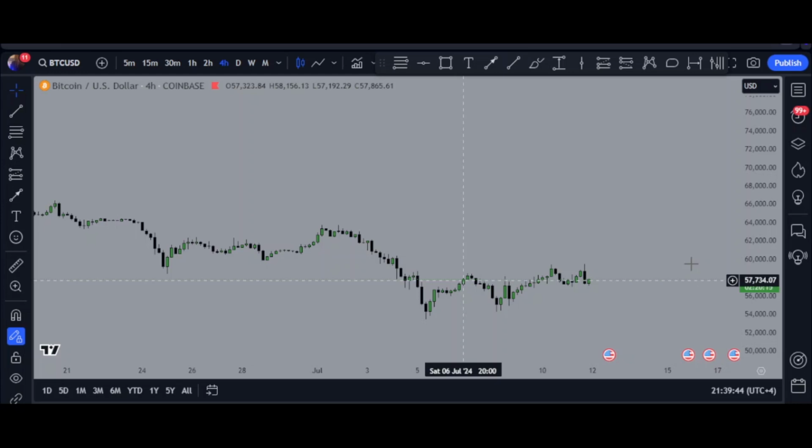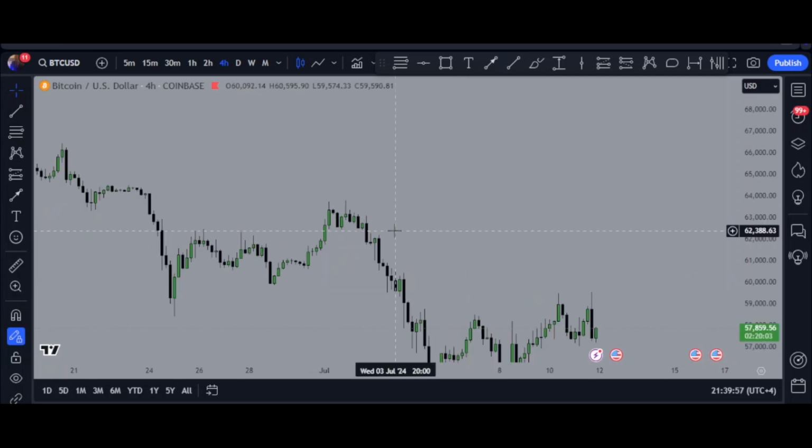You get it? And once you go to the higher time frames, that is monthly, weekly, daily, or sometimes yearly as well, that is higher time frame. In short, we call it HTF as well. These are lower time frames: 5 minutes, 1 minute, 15 minutes. These are lower time frames, LTF. But this also depends on the trader type.